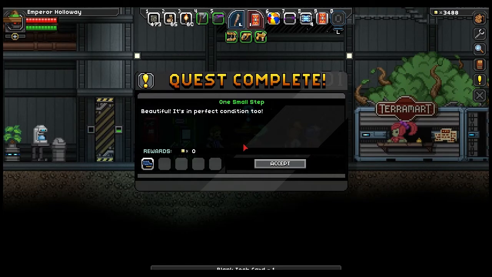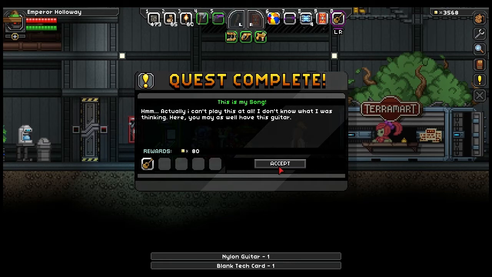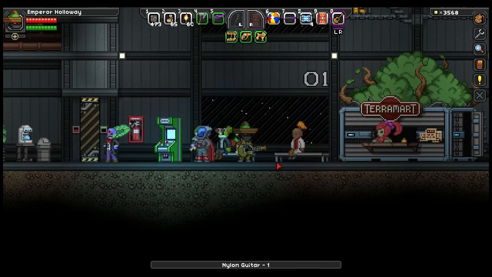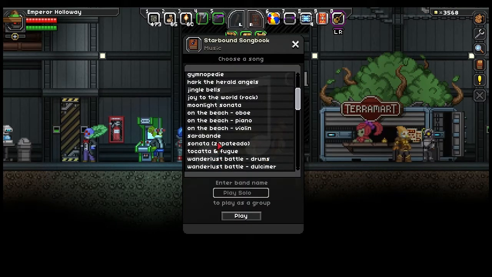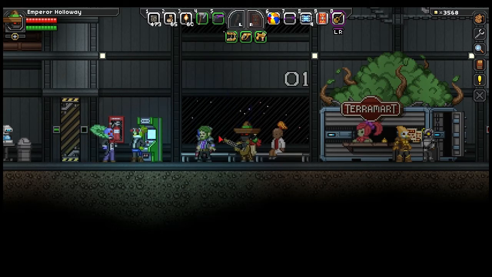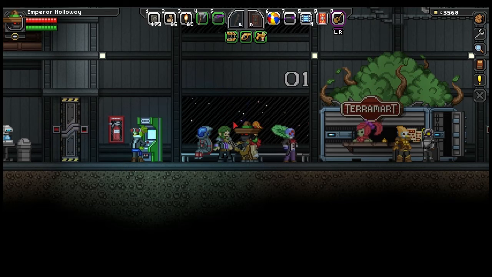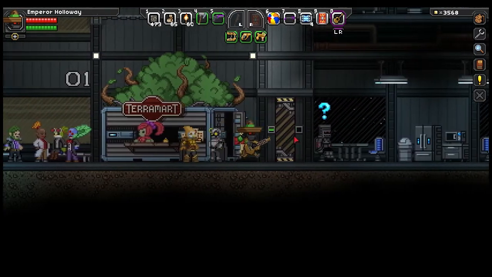Alright, cool, perfect condition. You got it? Got it? Can't play this at all. I don't know what I was thinking. Oh, well. So, we got the guitar now. What are we gonna play? Oh, yeah. Nice. Oh, yeah, I'm so good at this. You guys enjoying this as much as I am? Oh wow, he continues to play it.